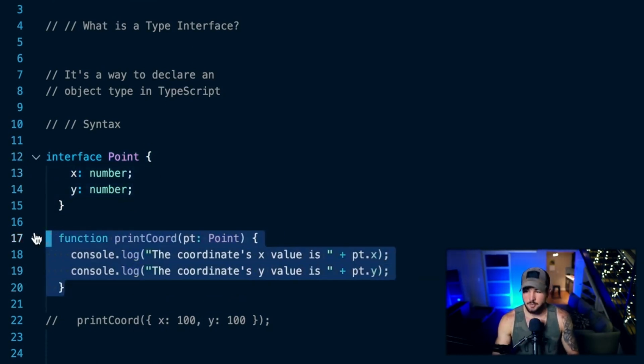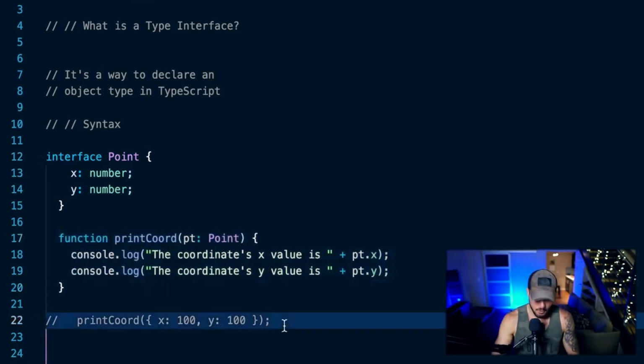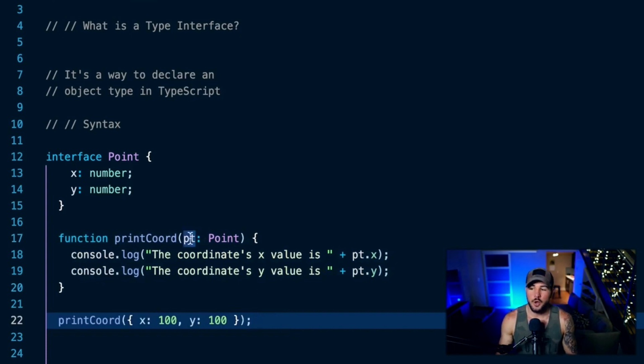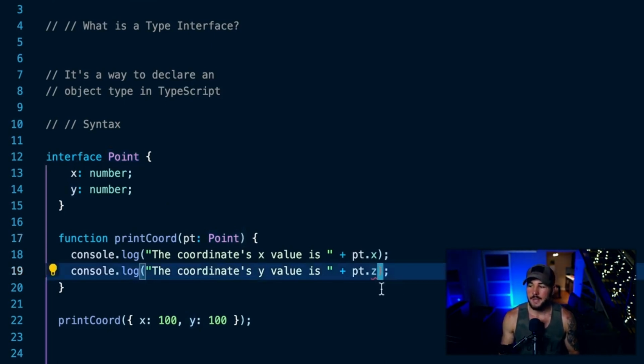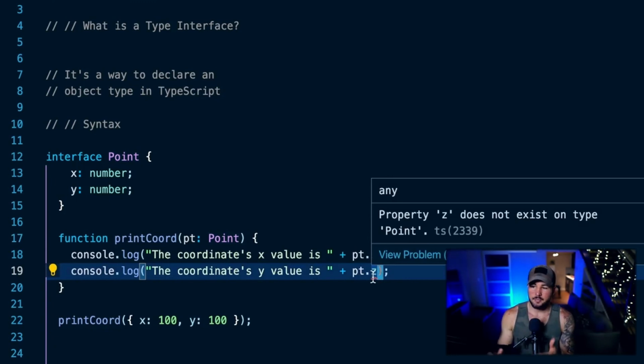And the way that I can use this in my program here is, say I have a function called printCoord for print coordinate. It takes one argument here, and I give this argument the type annotation of point. So I'm saying I'm going to pass it an object that is going to have all the properties and values of my interface here that is of type point. And all I'm going to do is console log point.x and point.y, because I know that if I pass it a point type, it's going to have the properties of X and Y, and those are going to be numbers. But if I tried to console.log something like point.z, well, I'm going to get an error because it knows that on my point type here, I don't have a property of z. So it's going to enforce these types just like it would for any other type.